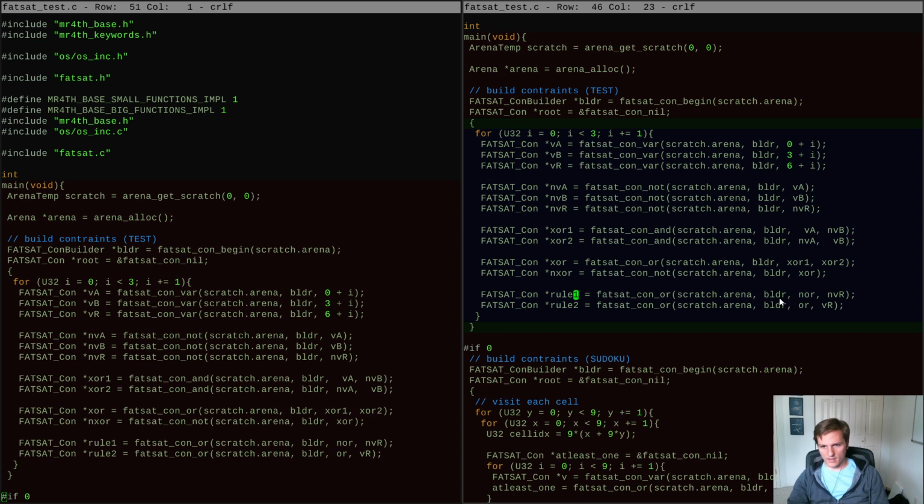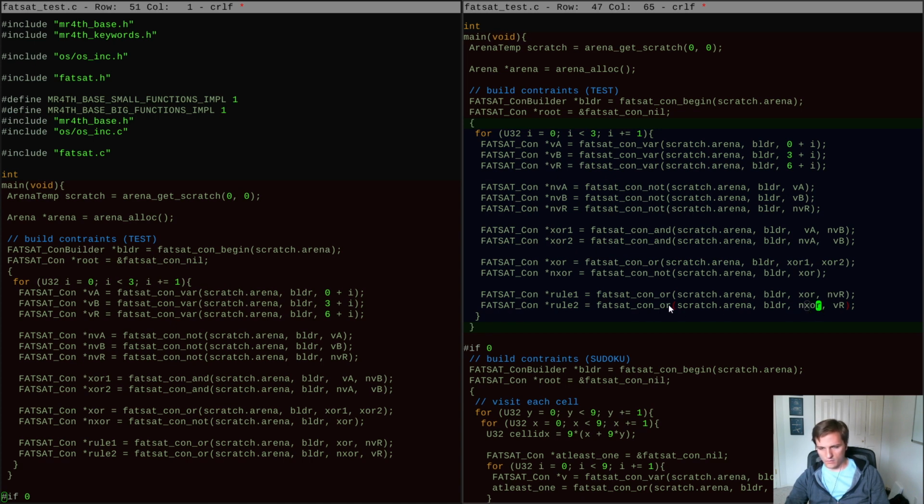So rule 1 is that if either they are opposites of each other, or, right, that, and then or that. So when XOR is true, that is when they are opposites of each other, then this will be false.